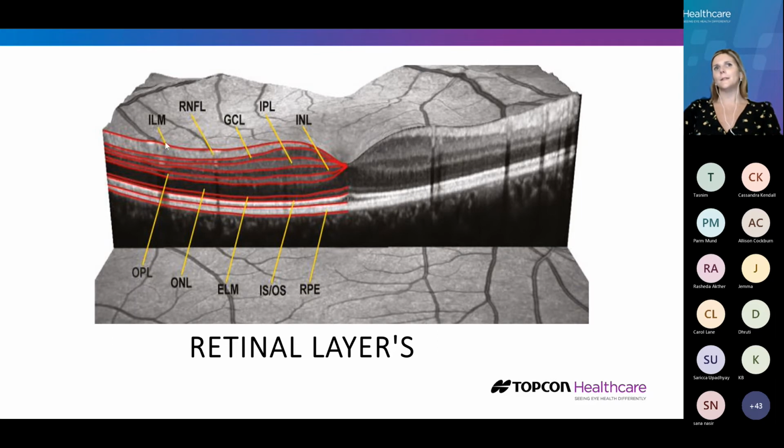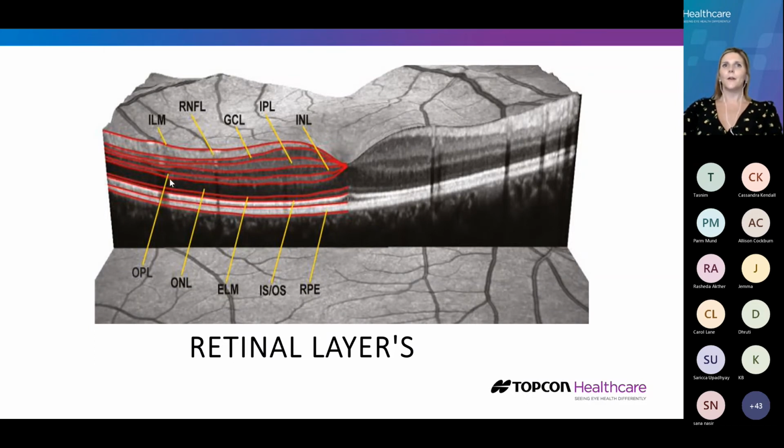So we have our inner limiting membrane. We then have our retinal nerve fiber layer. We have our ganglion cell layer, inner plexiform layer, and inner nuclear layer. So we're talking about our inner retinal section. You may hear also of the retinal and ganglion cell complex, where you're going from retinal nerve fiber layer, ganglion cell, inner plexiform, and inner nuclear layer. The ganglion cell is spoken about more and more these days in relation to earlier changes, and we can help visualize that through our B-scan images.